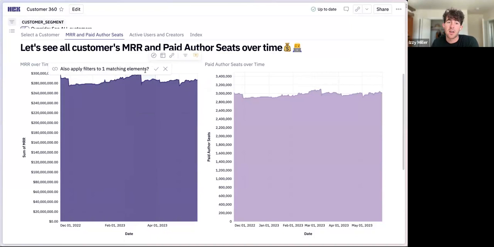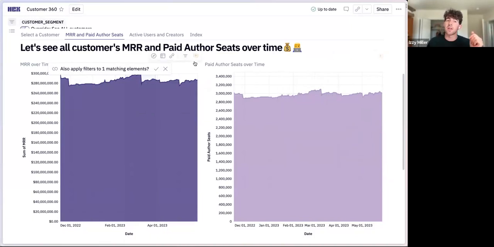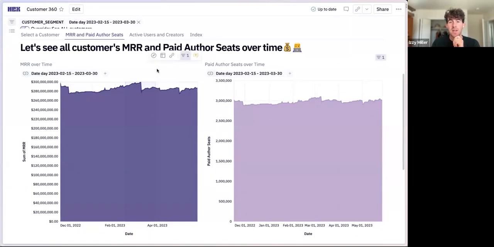And more than that, they support interactive cross filtering. These two charts are different data sets, different data frames, but they share similar columns and axes. And Hex is clever enough to, without any configuration done by the editor, say, oh, it looks like there's another data frame in this project that looks really similar to this one. Do you want to apply the filter to that one as well? And I'll say yes. And now both of these charts are going to be filtered down to just that time period of interest. And we can see that it got added to our filter bar up here.